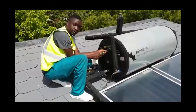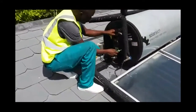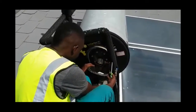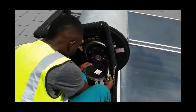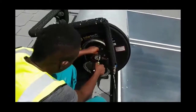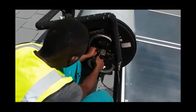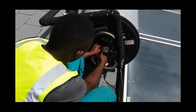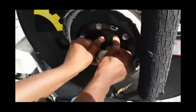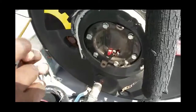Ray is undoing the protective cover to the thermostat and loosening the electrical wire connection to it. He will then remove the thermostat, which he checks to see that it is still working. He makes sure that it is not set above 60 degrees to give the tank a longer life. We find often that thermostats are set at the maximum of 70 degrees, and this is not an ideal setting.